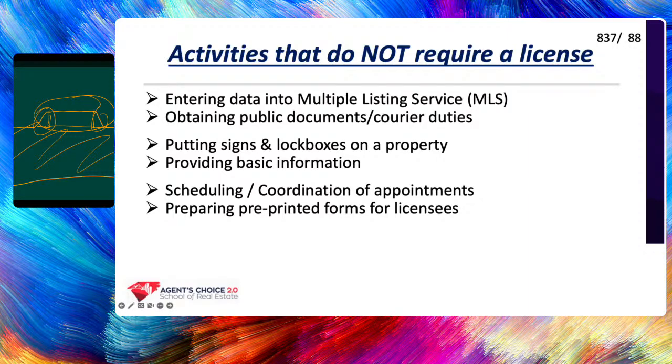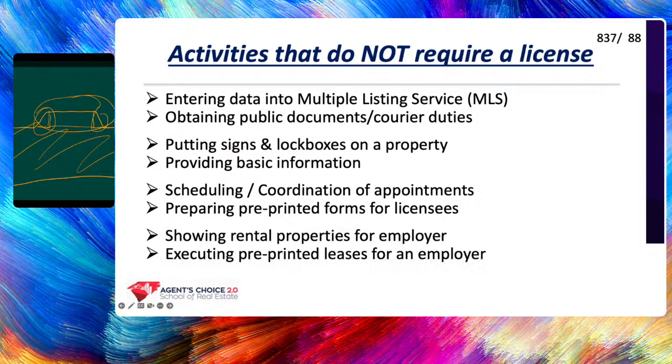That unlicensed assistant can also fill in the blanks for you as long as they're doing it for you and not the client. In other words, you could call them and say, hey, we're headed back to the office. I want to make an offer on this property and we want to offer $350. Go ahead and look up the tax record. You've got my buyer's information, fill it all out. And when I get there, I'll review it with the client myself. So you wouldn't have your unlicensed person go over it with the client, but they can do it for you to save you time. And then, of course, you make sure it's done right. They can prepare pre-printed forms.